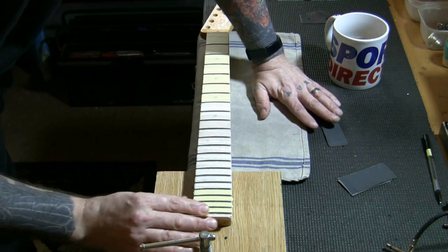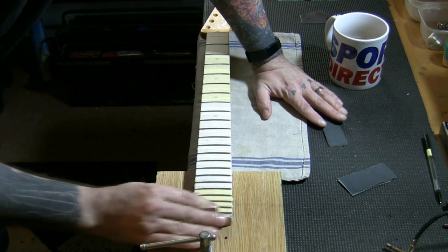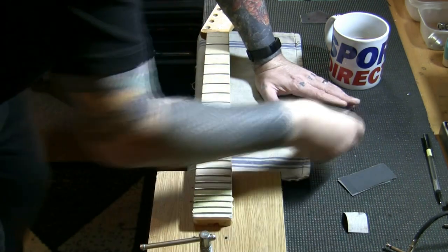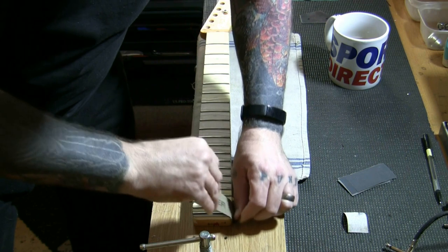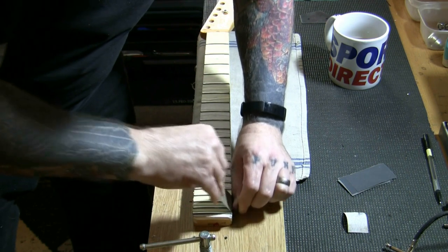What we're going to do with this is remove the pen, because once the pen's removed, we know we've also removed those deeper scratches. Now this piece of 600 is for something totally different, and that is to just round over these fret edges here. That's all I'm using this for. Round over these fret edges, remove any sharpness.